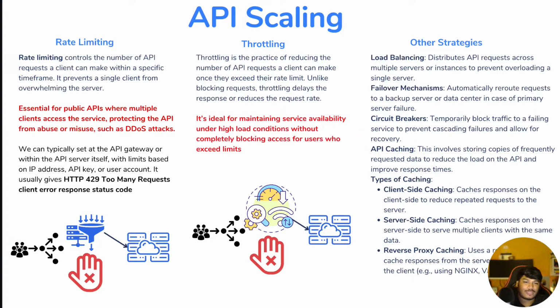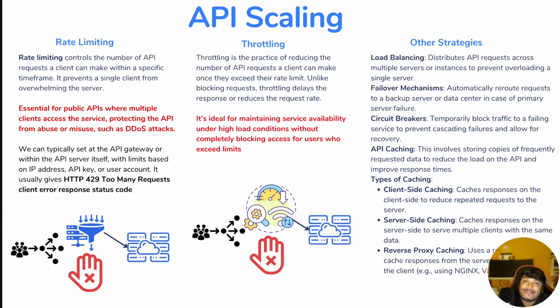It can of course have auto healing and all that kind of stuff. If the auto healing is not there, it may be taking time. Give the error like something went wrong, it's in progress, getting solved. That's how you can prevent the cascading of failures and allow the recovery to happen. Maybe too many requests are coming, you are blocking the requests so that the particular pod, a particular virtual machine, recovers from too much load. Okay, that we are calling the circuit breaker.